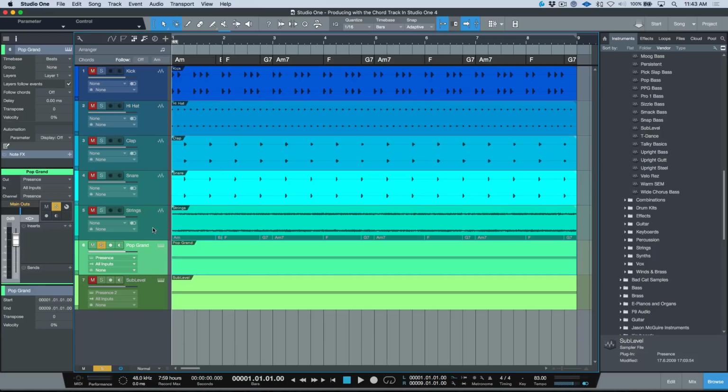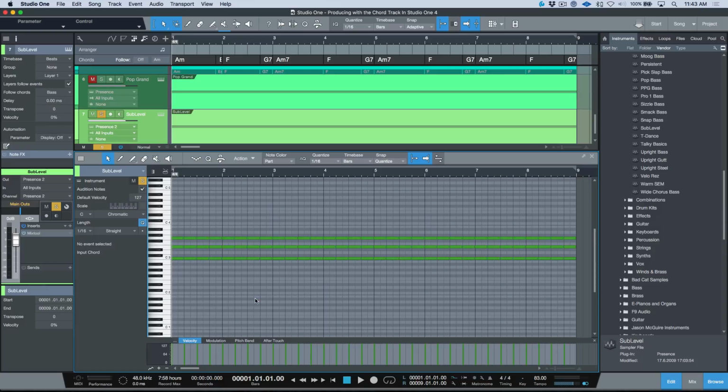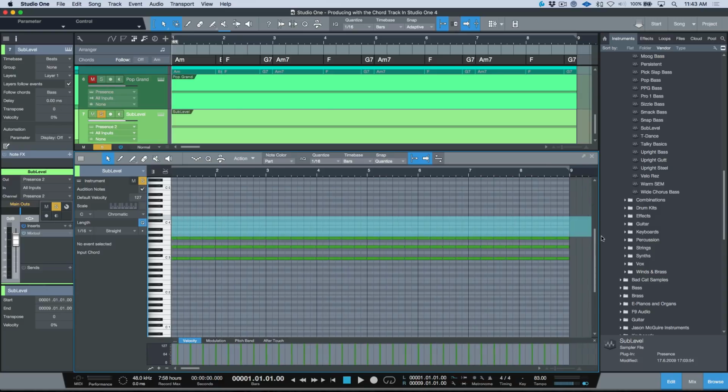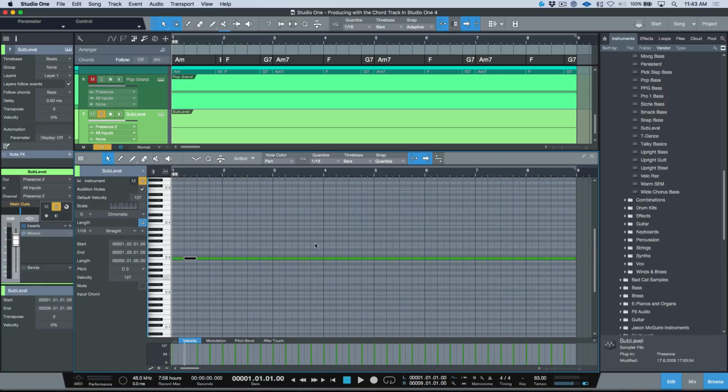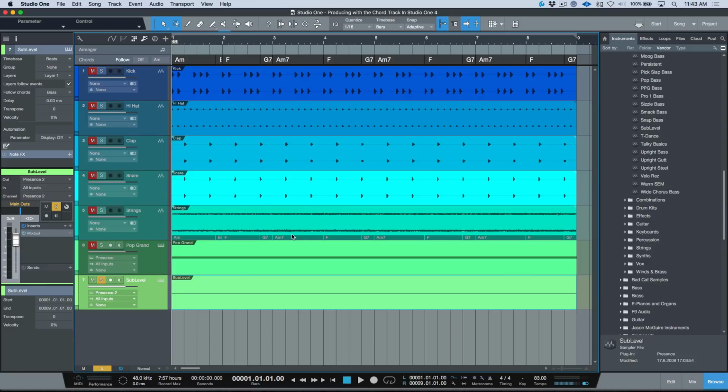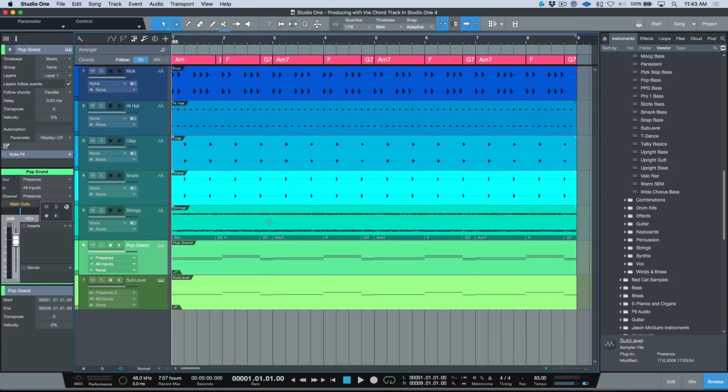And now the next thing I want to do is I just want to set the appropriate follow mode. So we'll try different things, but to start off with, let's set the Pop Grand Piano to parallel, and let's set our bass track to bass. Now, one thing I'm going to do really quickly is let's just highlight these top notes over here. We'll go ahead and delete those so we're just left with the bottom root note. Okay, so I'm going to close my editor. And now we've made sure that we set these tracks appropriately. Now all we have to do is just activate our chord track.